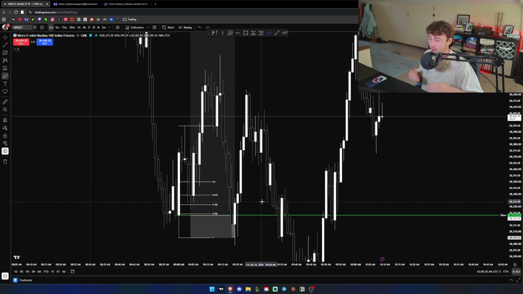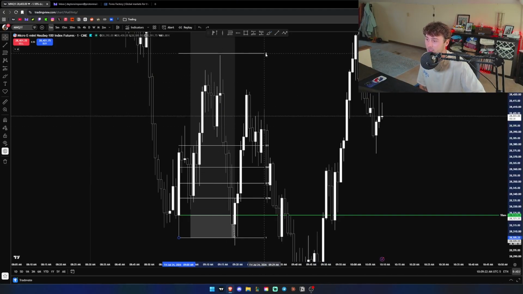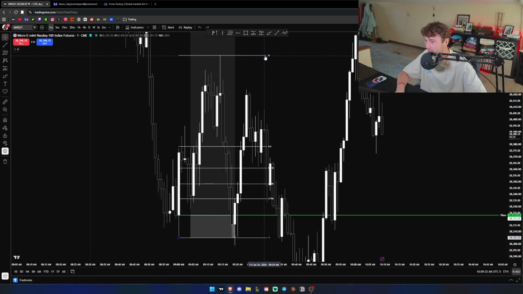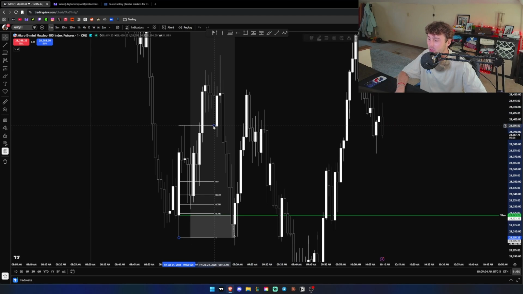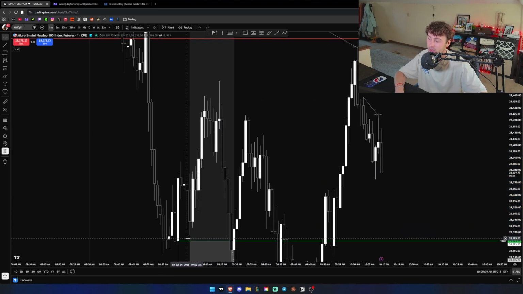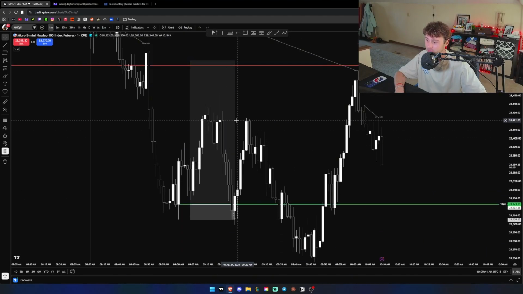By the time you pull this Fibonacci, the 786 isn't even aligned with the rejection block. It's not even aligned with 10 a.m. So that's why I don't think this retest here was a valid entry. However, it did become somewhat of a valid entry, but not one I wanted to take. So let me go ahead and delete this, because clearly you're seeing we wanted to enter here, but it got front ran. That's why we deleted our limit.